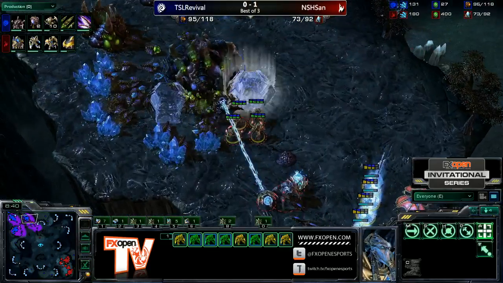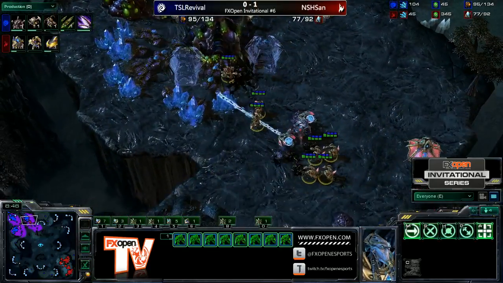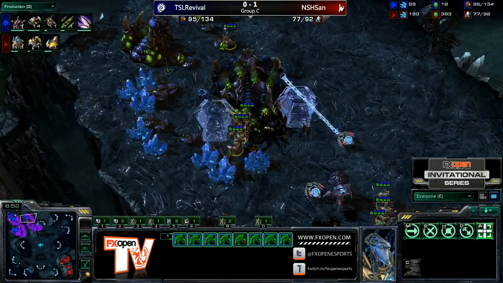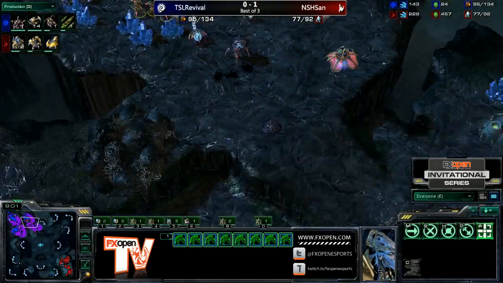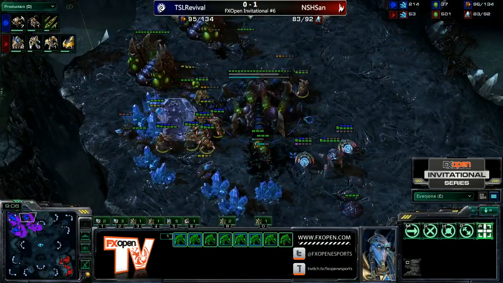More Zealots being warped in now. He's actually going to catch the Queen with those force fields. Very nicely done by San right there. He's cleaned up quite a few of the Zerglings. There are 13 Roaches in production, but will that really matter, because he's going to kill all of these drones here. He's going to possibly get that hatch as well. He can force field the ramp at the bottom here. So there's only going to be a few Roaches for San to actually deal with.